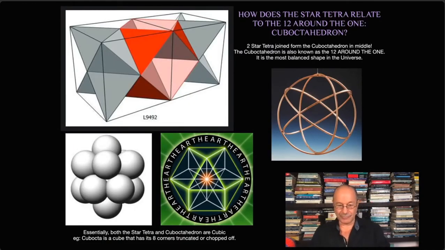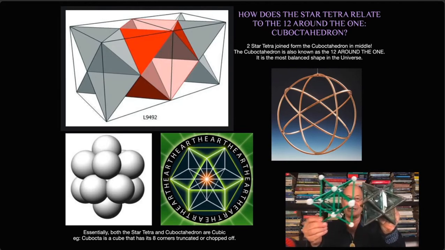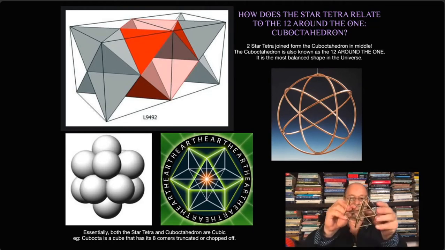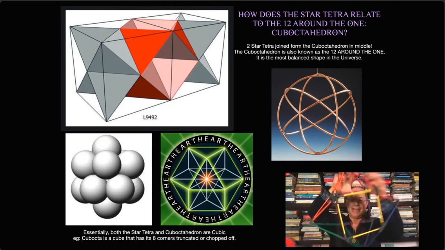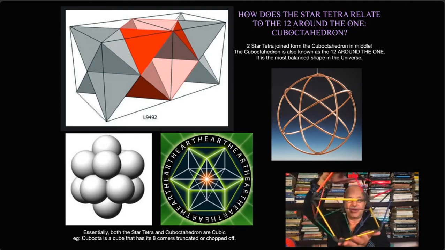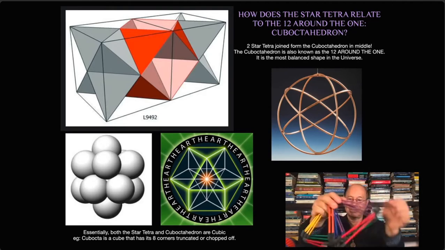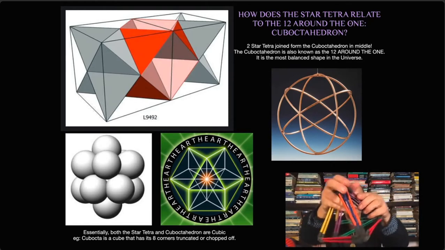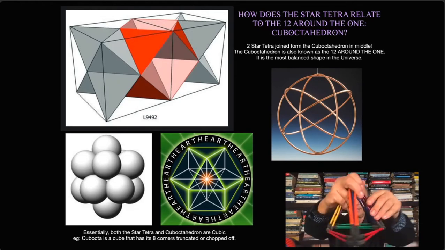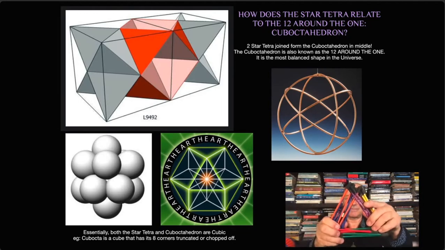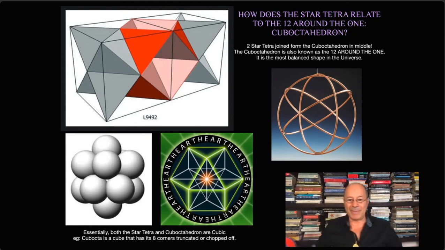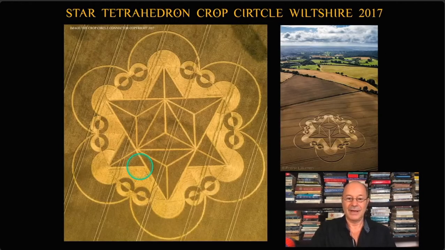I said before that when we put 2 star tetrahedra together, like one there, and join them, the space in between forms this cube octahedron, which is really called the 12 around the 1. So when we talk about the cube octahedron, here it is here, it's an alchemical shape that when we squash the cube octahedron, it makes the octahedron. It keeps squashing to form the pyramid. Pyra means light, and here we have fire, and this is the tetrahedron, which is a symbol for fire. And even if we squashed it right down, we end up with the triangle, which is the basic building block of all creation. So that's all embedded within the 2 tetra touching to form the cube octahedron, the 12 around the 1.